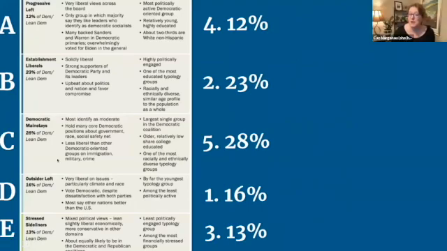The smallest percentage is 12%, which is the progressive left. The next in terms of size is outsider left at 13%, and then your stressed sideliners at 16%. And then a large majority, over half of people who identify in the Democratic Party, are either establishment liberals or your Democratic mainstays. So that's definitely where a majority of your people are at.